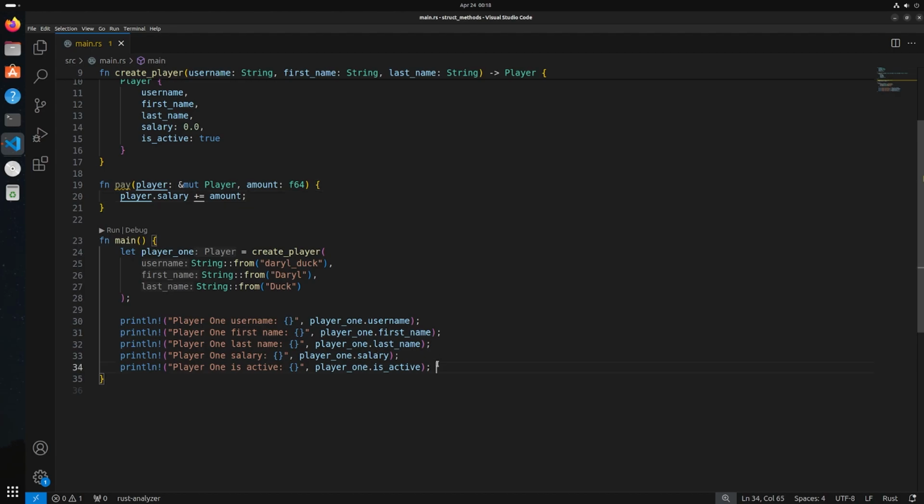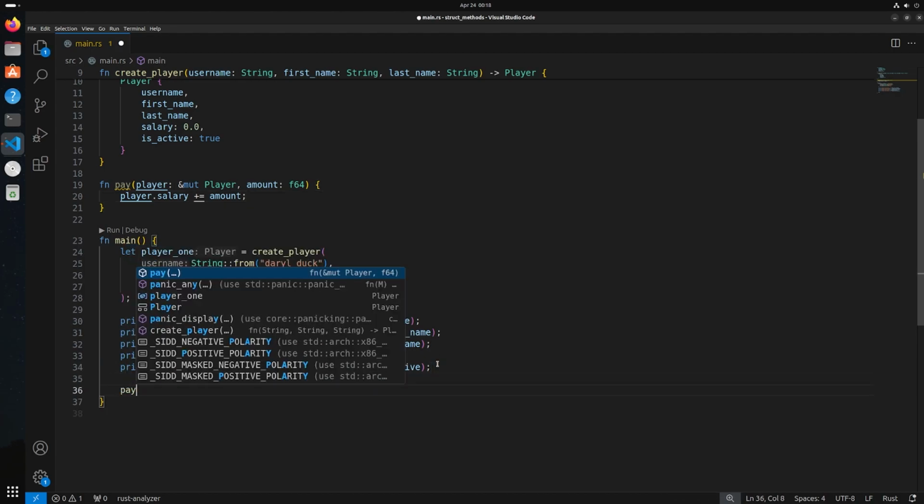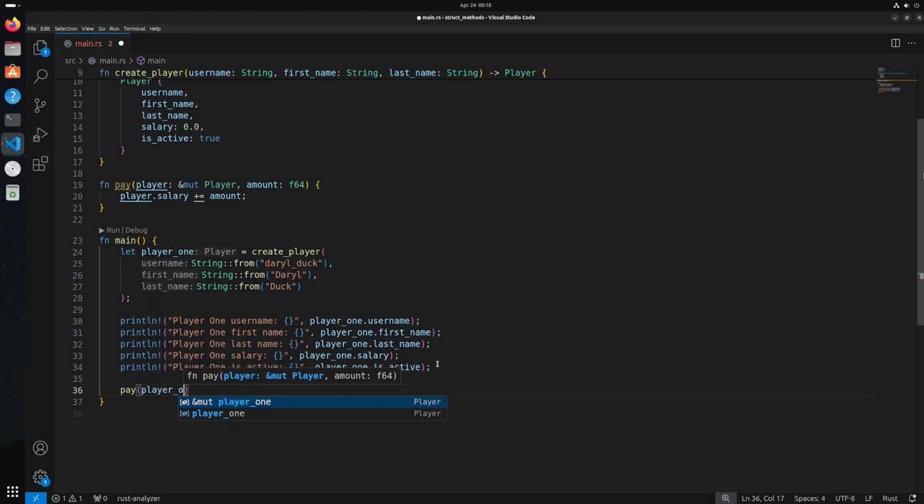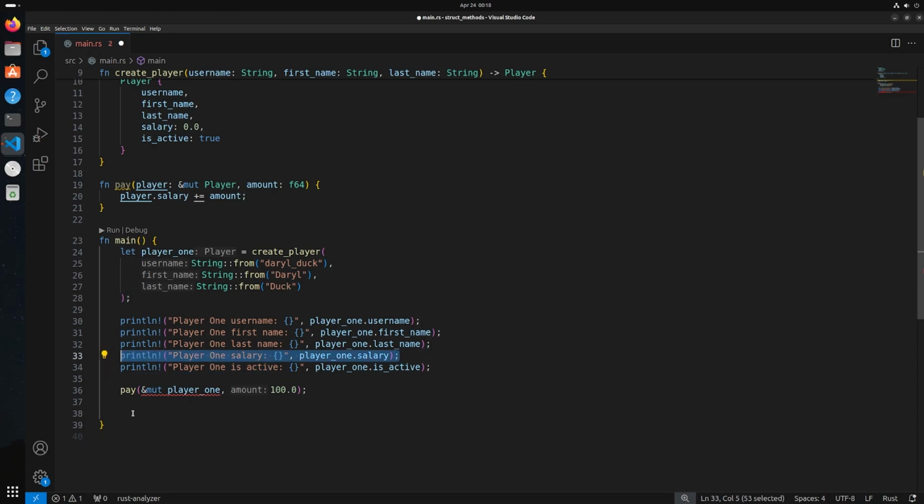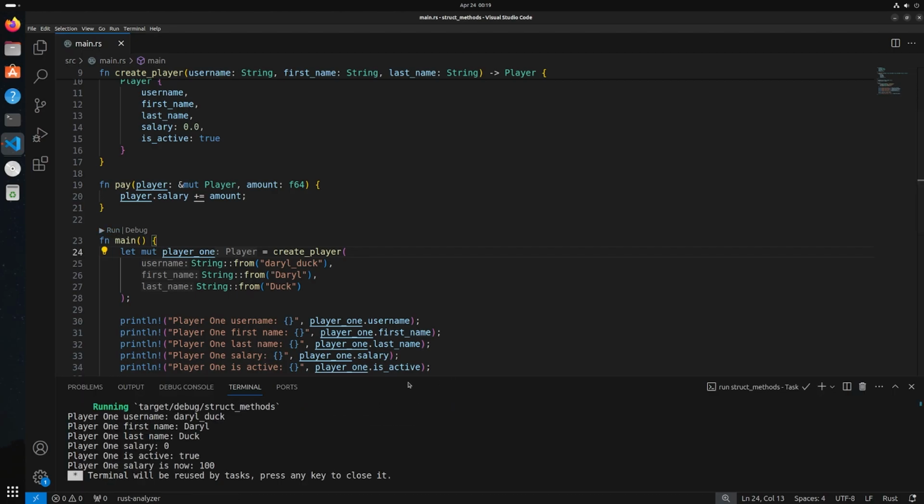And then down here, let's say the scenario is to pay the player. In this case, we have to use &mut player1, and I'm going to pay them $100, right? So I'd do something like this, and then maybe just to prove that it works, I would take this print here, and I'd say is now player1.salary, right? Now what's going on here? I forgot to mark the original struct as mutable. But essentially this is what you would do, right? And this would solve the problem. Now if I run this, you can see the salary at first is 0, then the next it's $100.